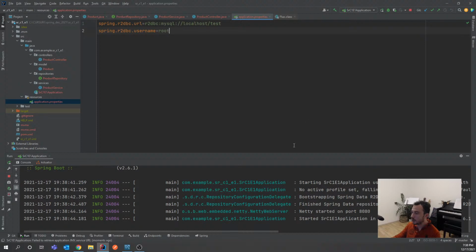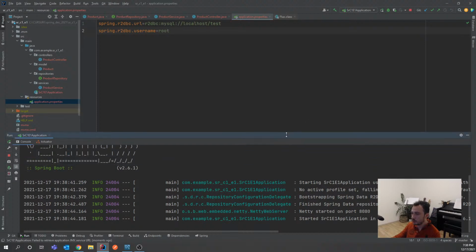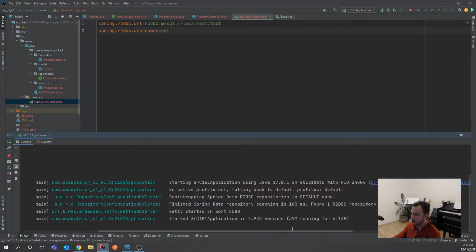Okay, the application started, which is of course what I expected to happen, and now it's time to take a look and see what happened. So in my case, you can now clearly see what started, what kind of server. I was telling you earlier that you will not see Tomcat here.